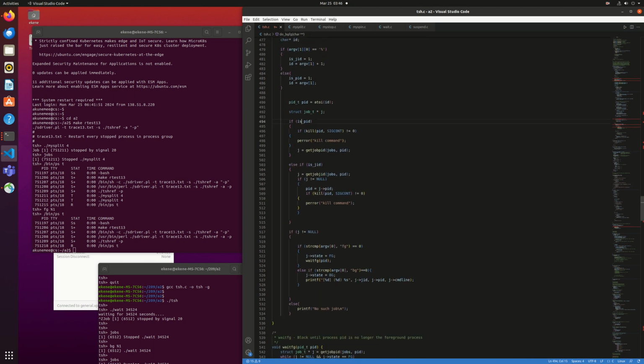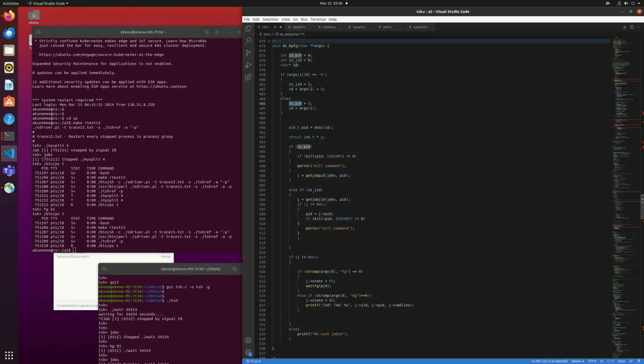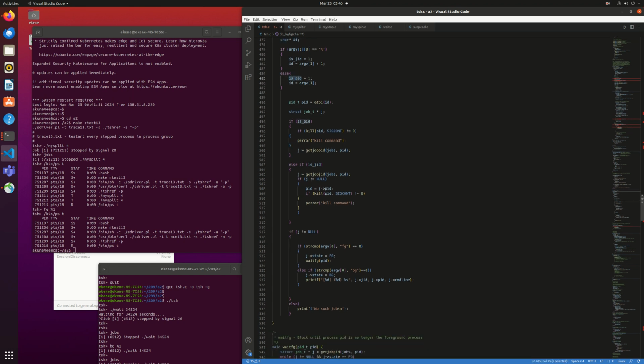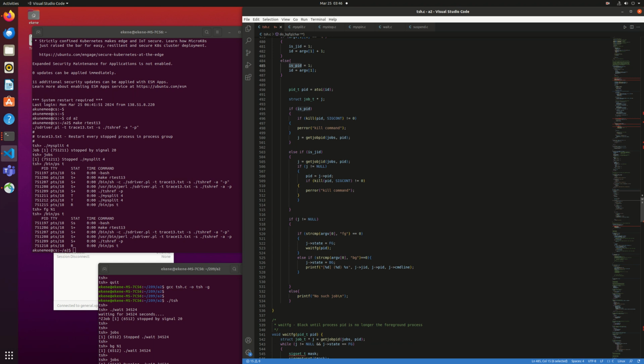We check if there's a percent sign, and we use this JID and this PID to indicate those. And once we have those set, once we send the SIGCONT with the kill command, we check if it's meant to be a background or a foreground process, and then we wait or let the user know accordingly.